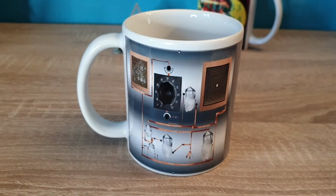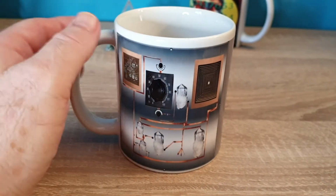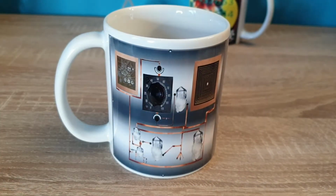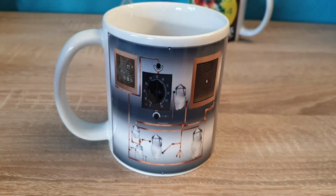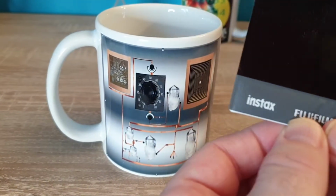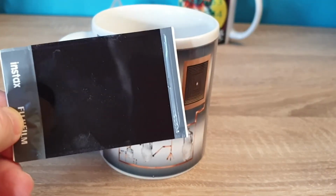Now, you can also use this if you don't want to drink out of it. Or maybe you want to have this on your desk as your little miniature radionic machine that you can carry anywhere. Well, you can do that. Of course, you always want to use Polaroid. You can see, as it says, Insta Fujifilm, which is basically the Polaroid, which they bought the rights to, stole it, whatever they did.